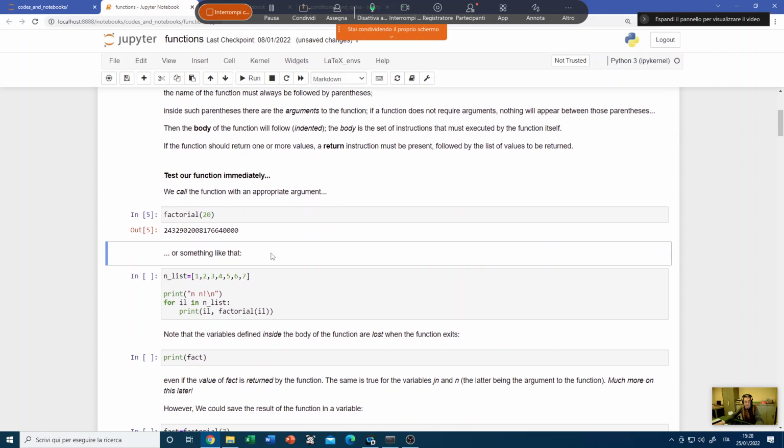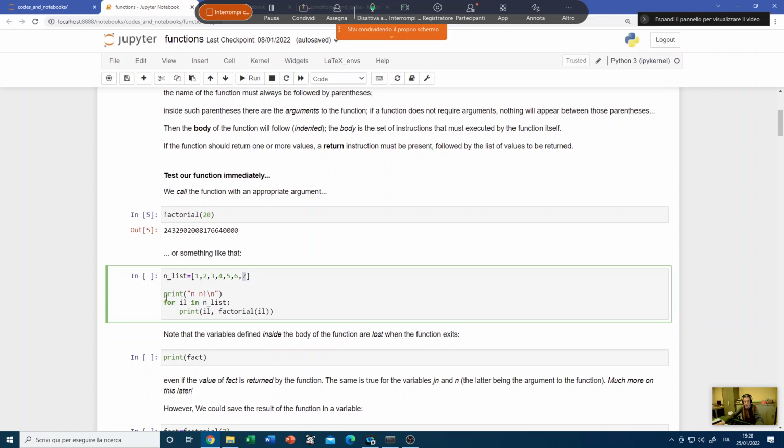Okay. Now, you can also use this factorial function in a more elaborate construct. For instance, here I have a list of numbers, 1, 2, 3, 4, 5, up to 7, and I want to compute the factorial of all these numbers and print out the results.